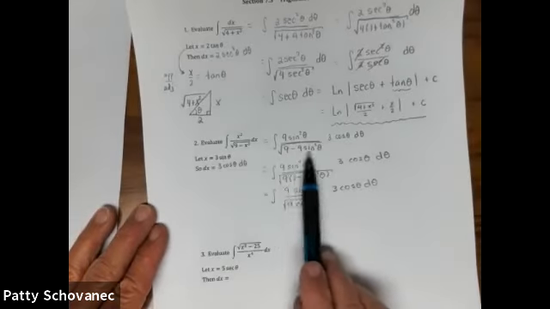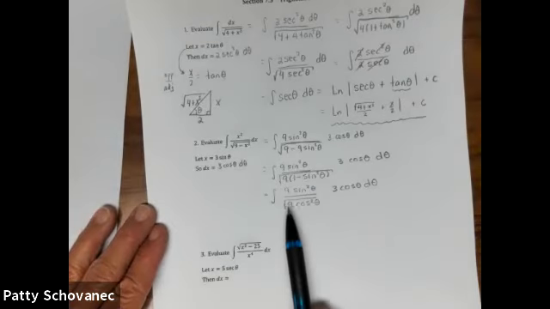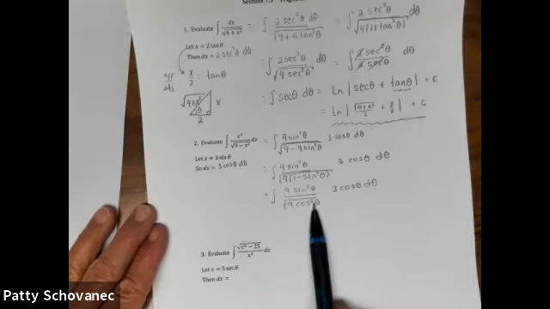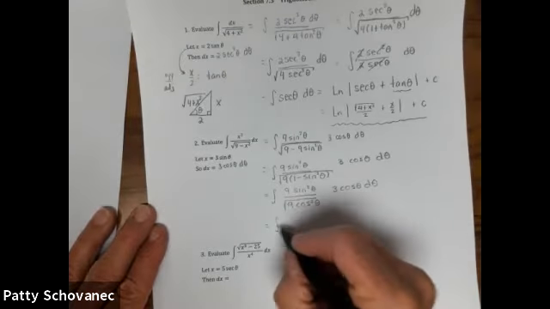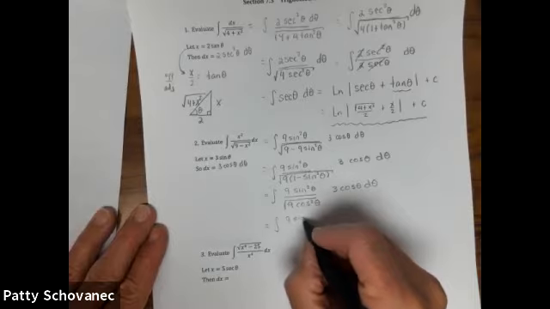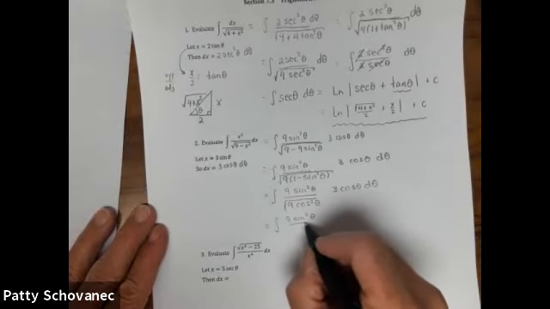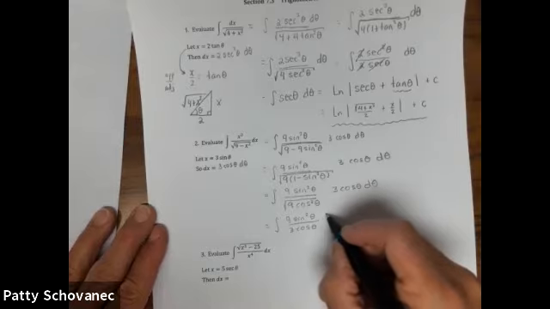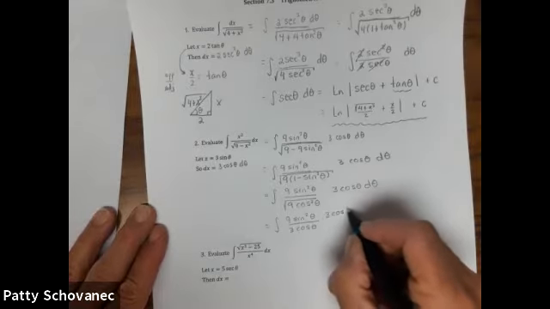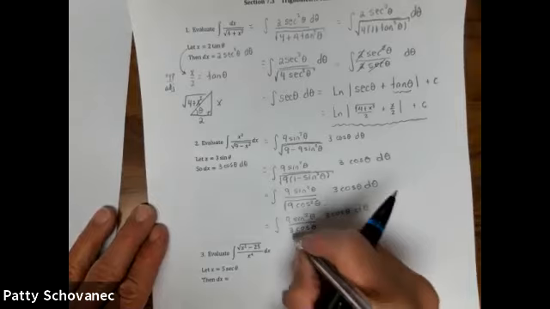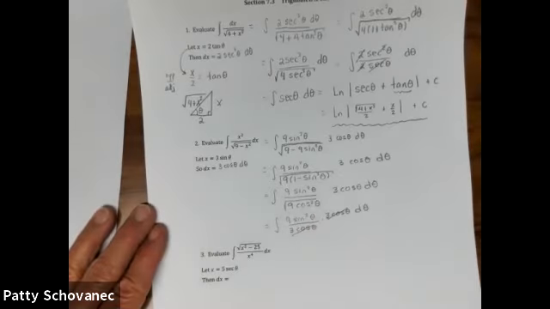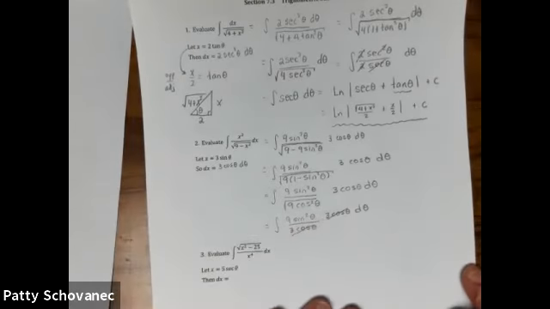I wanted to go from 2 terms being subtracted to a product. I can take the square root of each term in a product. So I get a 3 cosine theta here. In the next step, I'm going to cancel it here. And I'm left integrating 9 times sine squared of theta.